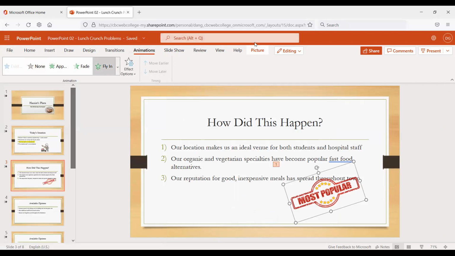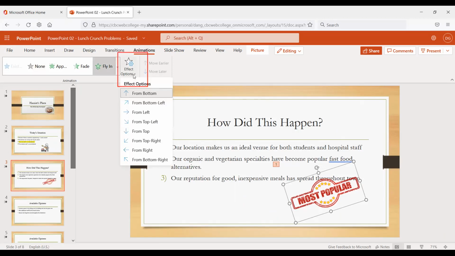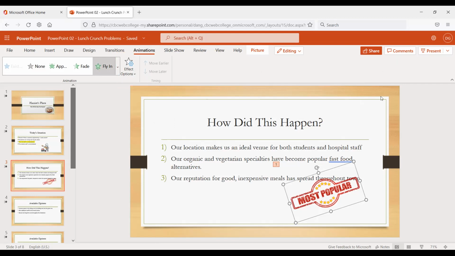You'll see I do have effect options for this item. So here's my drop list. Right now it's coming from the bottom. Well, it's already at the bottom of the screen. So I'm going to change it to move in from the top left. All right. So let's take a quick review of our slideshow, see how it's going.